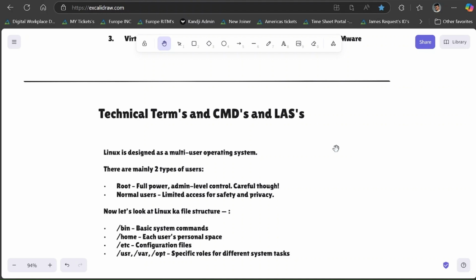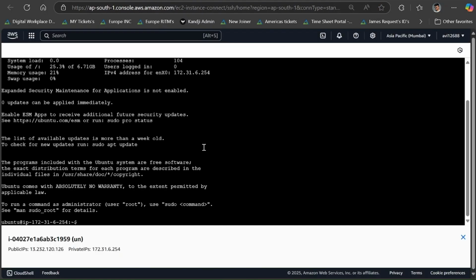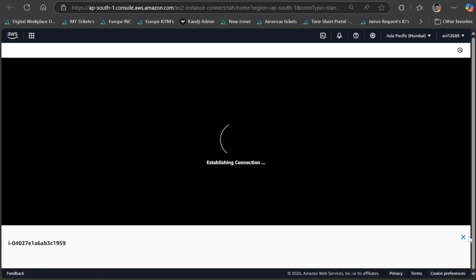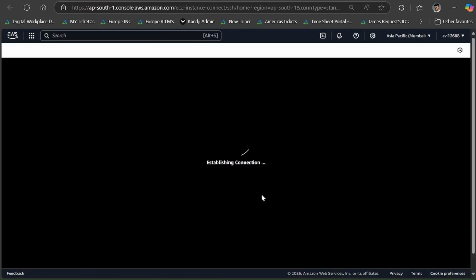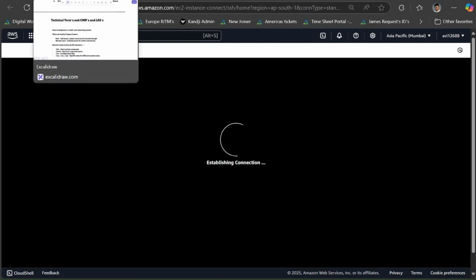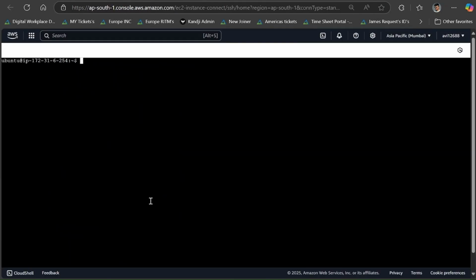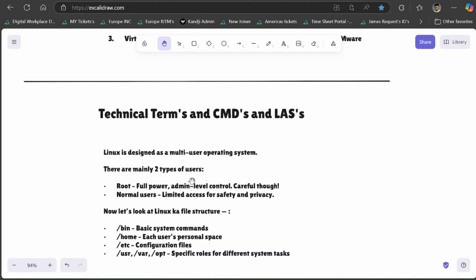Now we are going to go to some technical terms and the CMD, how we can use it and how we can use commands. What is basic Linux? I have also kept an instance running, like you can see here. So we will start the presentation and do all things here only. Okay, just hold on, let me refresh it. I cleared it with Control L. So we'll start the basic commands.